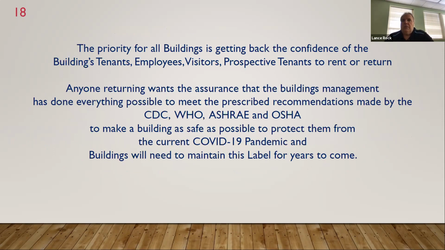The priority of the buildings is getting back the confidence of building tenants, employees, visitors, and prospective tenants to rent or return. Anyone returning wants the assurance that the building's management has done everything possible to meet the prescribed recommendations made by CDC, WHO, ASHRAE, and OSHA to make a building as safe as possible to protect them from the current COVID-19 pandemic. Buildings will need to maintain this label for years to come.